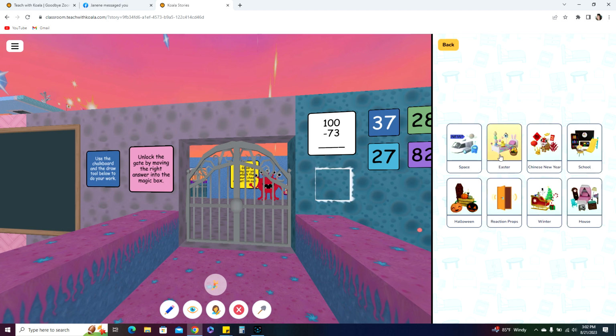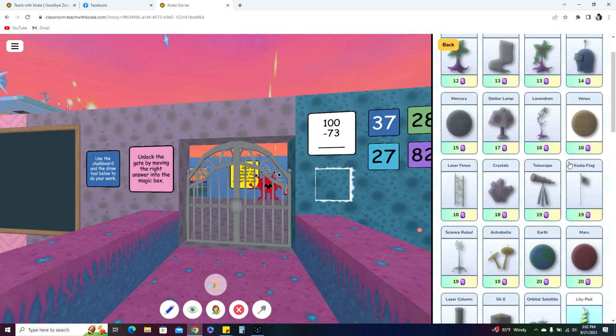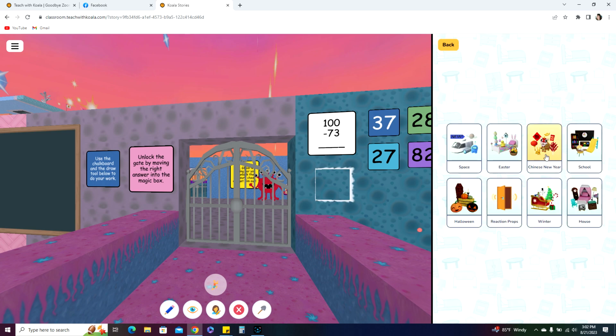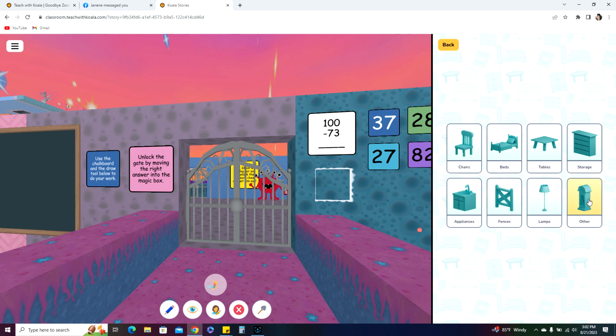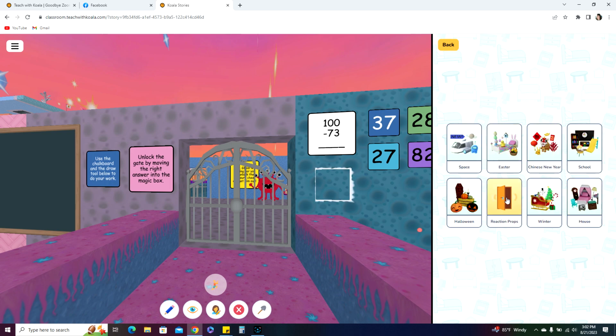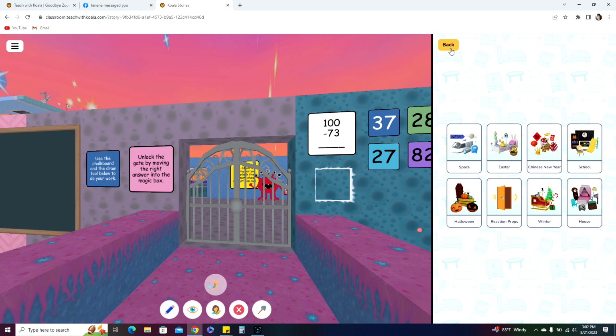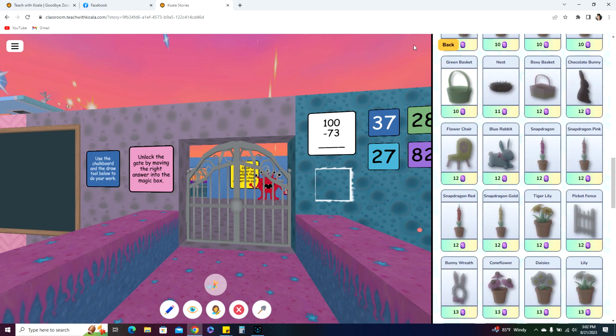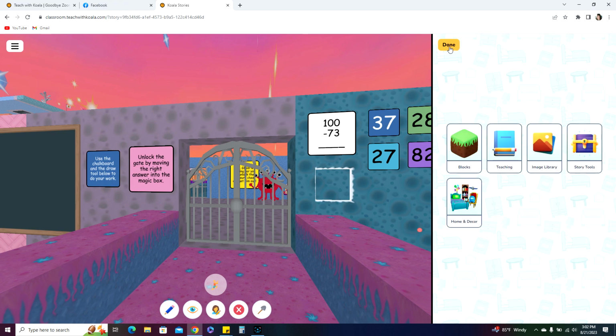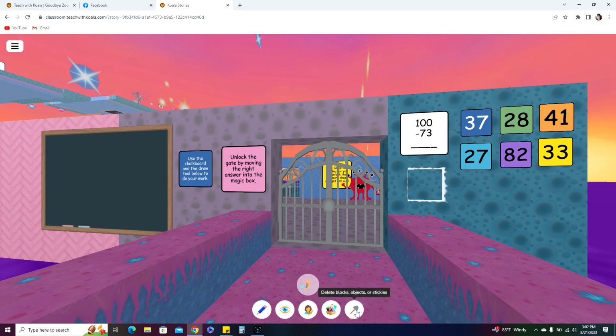And then this home and decor is where they can use gems to buy items to put in their playgrounds. And the gems are something that I believe you get 200 gems if you sign up for Playground Stories. So most of my Playground Stories right now are free. I'll have a lot more in there later. Some of them will be ones that you have to subscribe to get access to. And so in those, they can do all these little cute things that they can buy with gems. The last thing down here, this shovel, is to delete blocks, objects, or stickies, which again, they can't do in this playground, but in their free build playgrounds, they can.